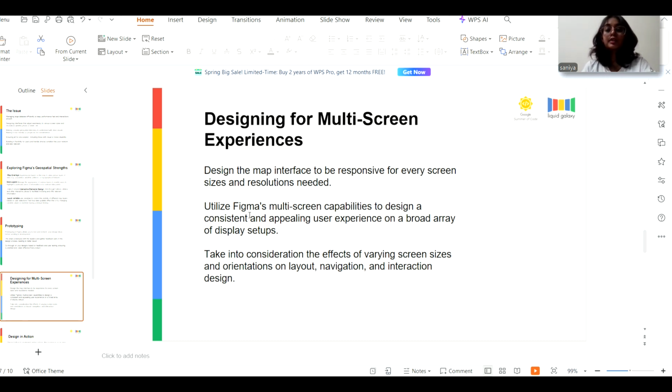We should be able to utilize Figma's multi-screen capabilities to design a consistent and appealing user experience on broad display setups.